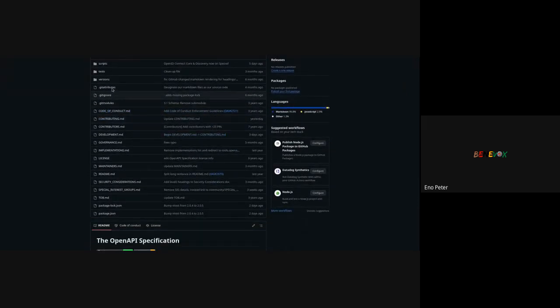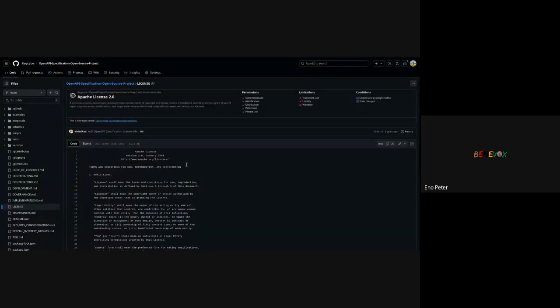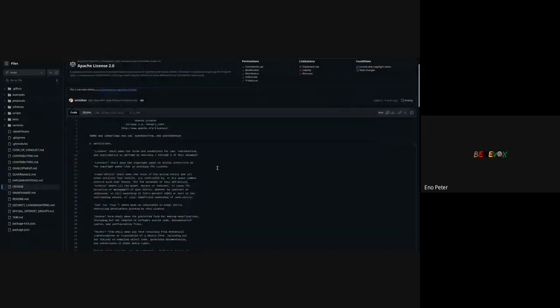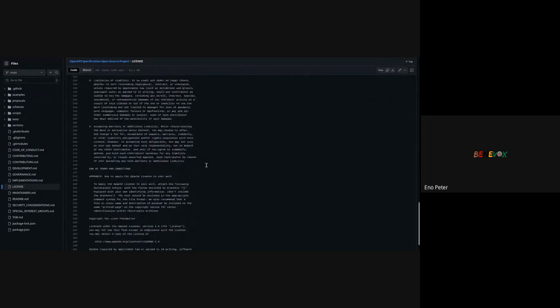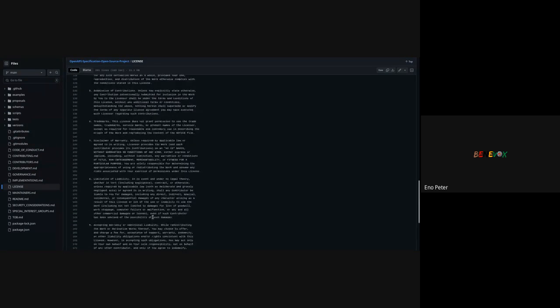Here's the contributing contributors licenses. We'll need to look through the license. Like back then, it's not really that difficult.